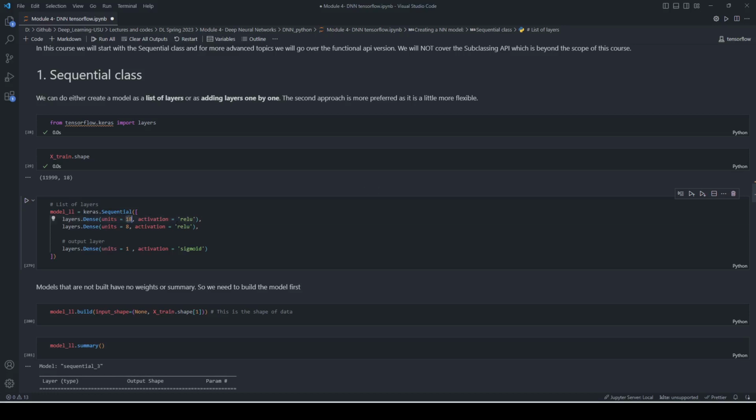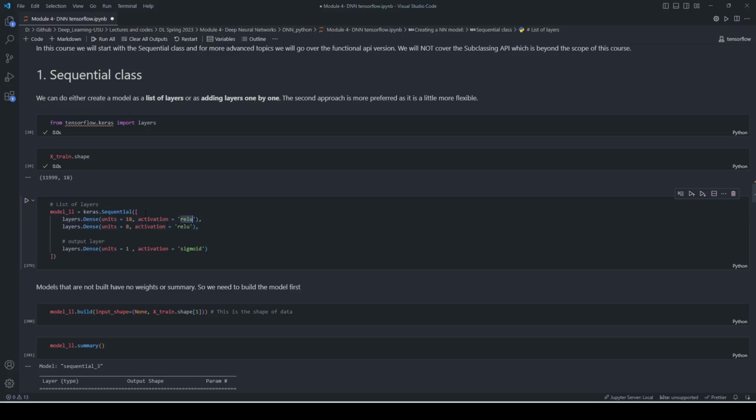So why 18? Why ReLU? Again, there is no magic to that. You can try different units, different activation functions, and see which one performs better. But as we talked about in the theory lecture, ReLU usually performs really well, no matter what kind of dataset you have. ReLU works decently if it is used in the hidden layers, right?